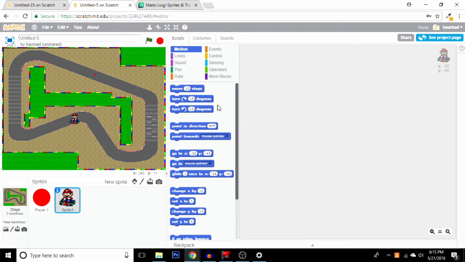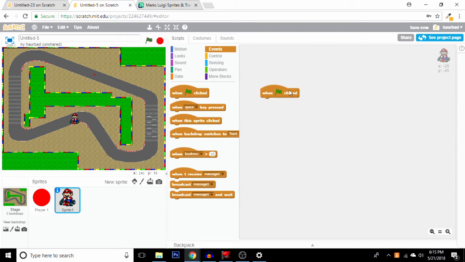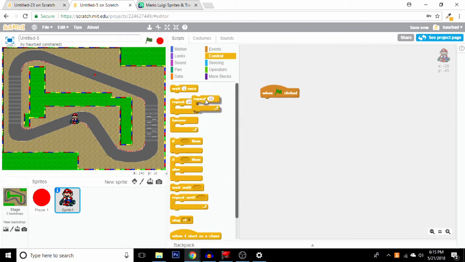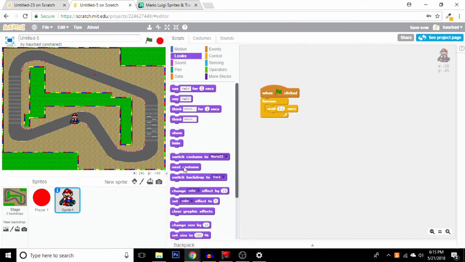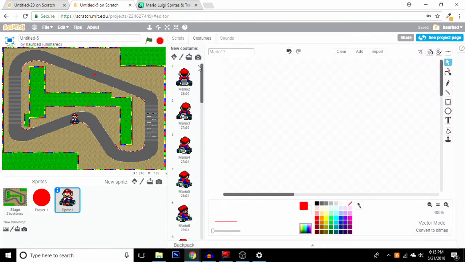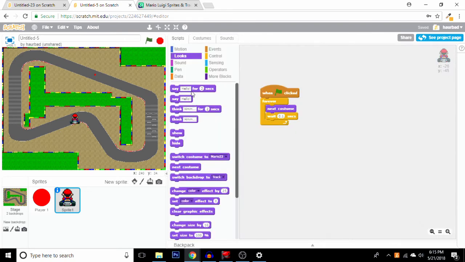So to test your rotating animation, go to events, take out a when this green flag is clicked, control, forever, take out a forever loop and a wait 1 second block, change it to 0.1 seconds, and then go to looks and then do next costume, okay? And then also don't forget switch back to the first costume. And then what we also want to do, this might be a little small, so go to set size, take out a set size of 100, put it above the forever loop, do set size of 1000.